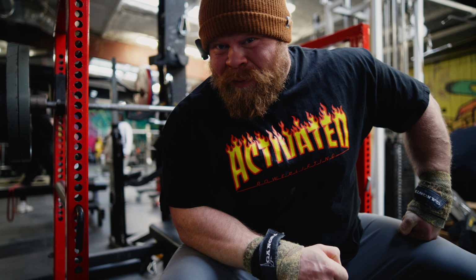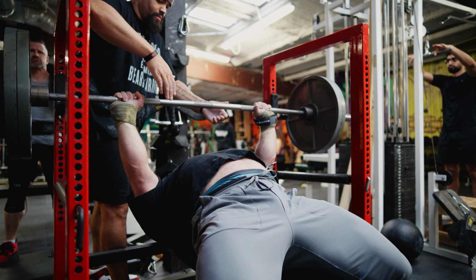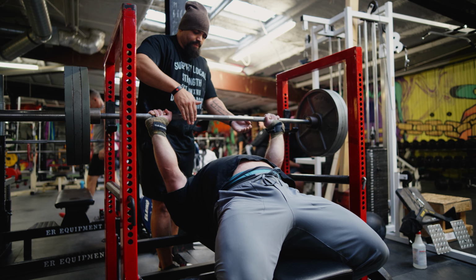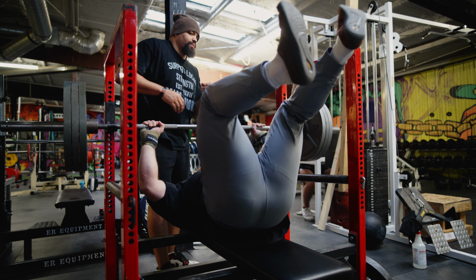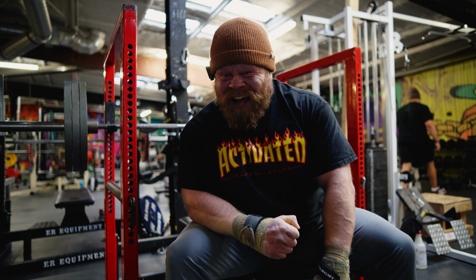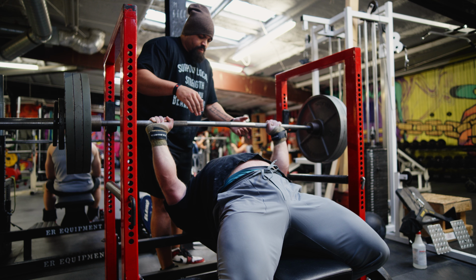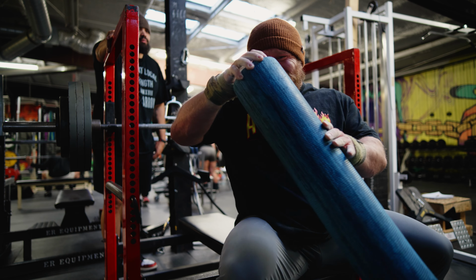Okay, ran some more isos, did some more push-ups. Let's see if we make this feel more better. Little hesitant on the way down, like I kind of felt the shoulder wanting to wander, so I just slowed it down, made sure it was right, took it to the bottom, felt at least okay. Last full range one, and what I'm telling myself is that if I don't make this one feel good, I don't get to put the foam roller down. And rollers out, so that one was at least good enough.